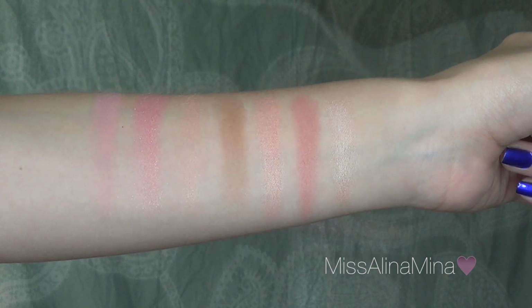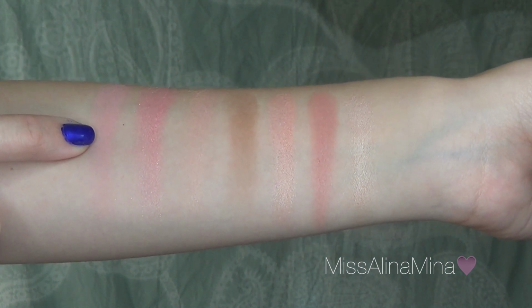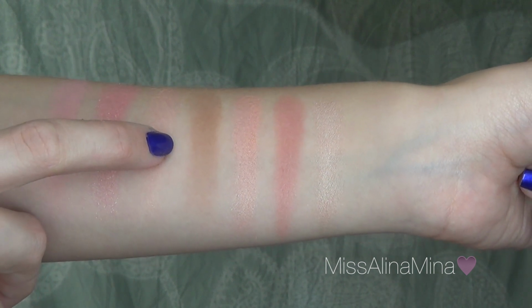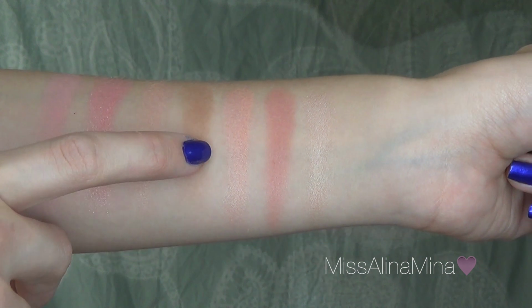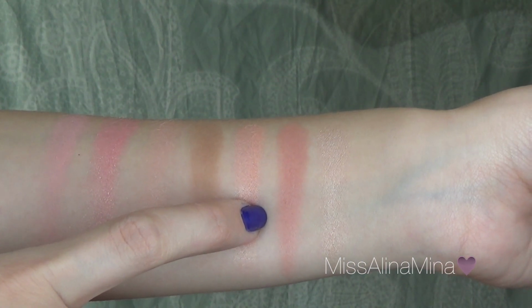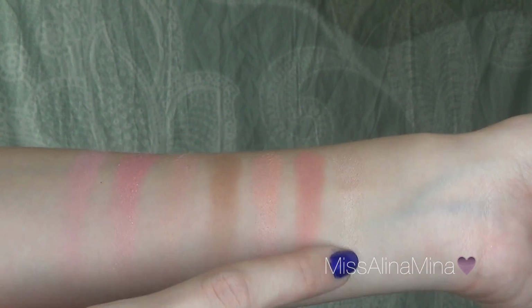So I know what you guys are thinking, you want to see the colors, so let's get to swatching. Alright, so I am all swatched up, so let me get a little closer so you can see all the colors. Alright, so here are all the colors. First up, we have Dandelion, Bella Bamba, Sugar Bomb, Hula, Coralista, Rockateur, and then the What's Up highlight right here.